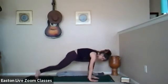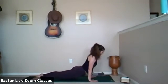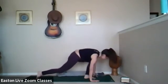Next, inhale. Right arm comes down your right leg. Left arm up. And exhale, cartwheel your arms down, chaturanga, high to mid plank. Inhale, upward facing dog. Exhale, downward facing dog. Inhale, gaze towards the top of your mat. And exhale, step or hop forward.